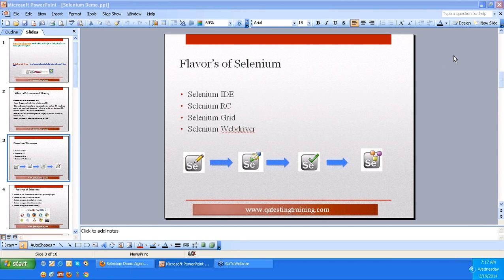It's a three-way communication; there is a broker called the RC server that communicates with the browser and performs the actions. Every time you want to invoke your browser, you need to communicate with this server. So there may be a latency, or a communication gap between the browser and the server.